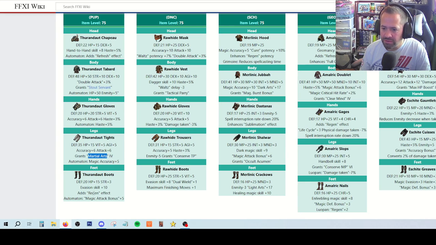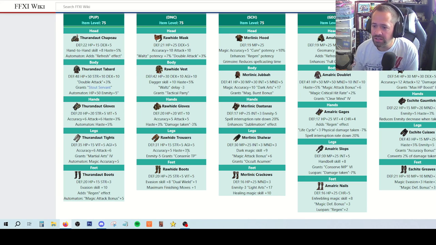Magic attack bonus for automaton, regen effect, okay, so nothing spectacular going on here, just basically basic damage dealing stuff, it looks like. Dancer gets a waltz potency, Dancer has the rawhide set, accuracy attack, dagger skill, tactical parry, good stats, attack accuracy, damage taken, accuracy, grants conserved TP, okay. Dual wield plus 1, doesn't need a grant, Dancer already has it, so that's cool.